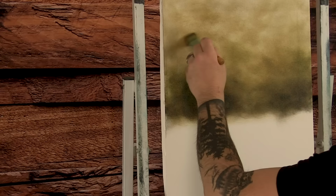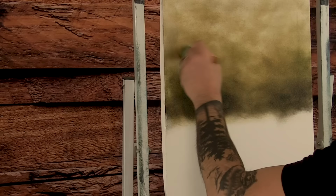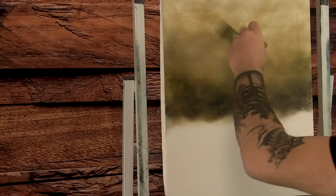Okay, now I'm just going to take a little tiny bit of white paint on here, and I'm just going to lighten this up right there. That's where I put that yellow ochre color. I just want to make it where it's not so vibrant because this is in the distance. This will just help soften it up a little bit. And we got our dark color here, and we'll end up putting some highlights and different things on that when we get a little bit further down.